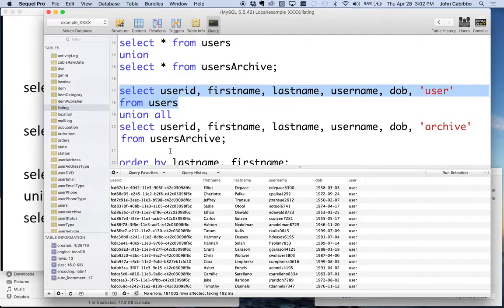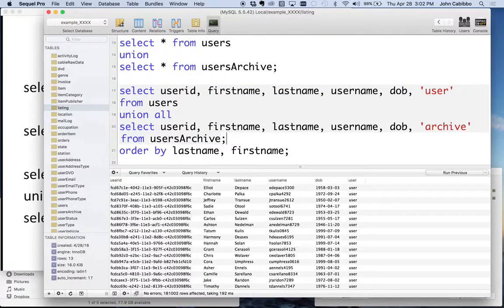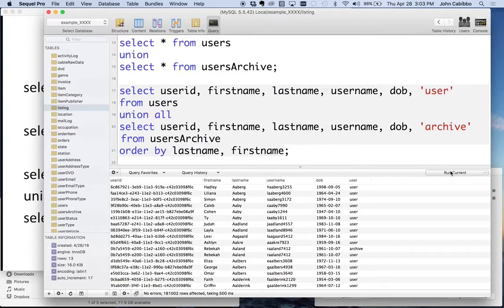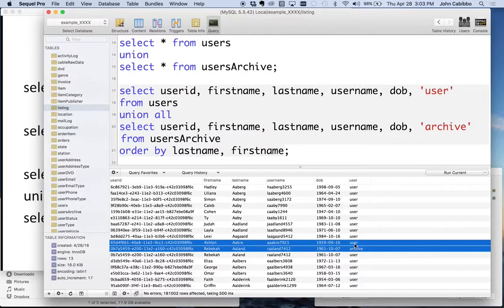Now, a few things. If I apply an order by at the end of the statement, it has to be after the last SQL statement. The order by is actually applied to the total result, not just the individual ones. So now what we'll see is this takes a little longer to run, but now the user and the user archive table data is mixed together.